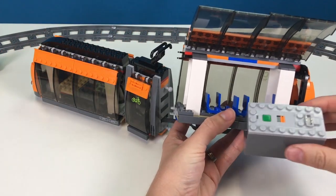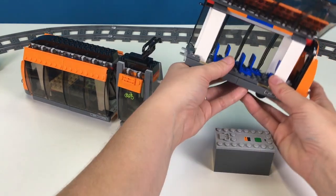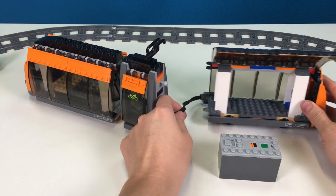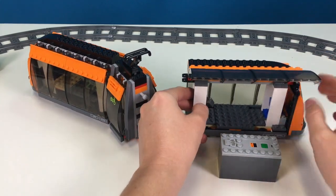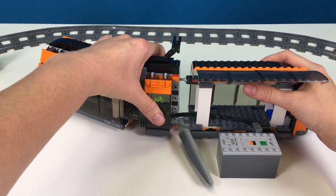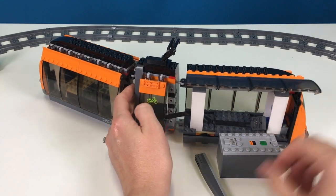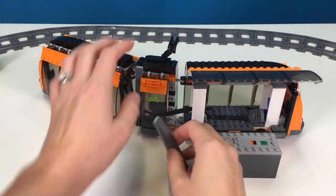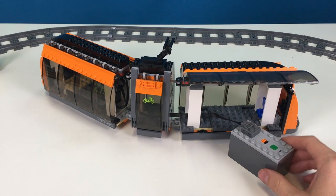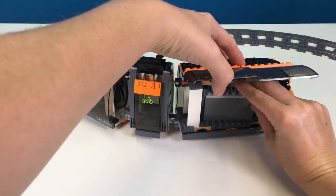We need to put our battery box in here. Make sure that you have this part facing the front. We have to obviously take out some more chairs. With it empty, we're going to thread this through. You can attach these — just carefully attach them because it's delicate. Put this back on, flip this onto here, and then you can turn it on and stick it right inside here.